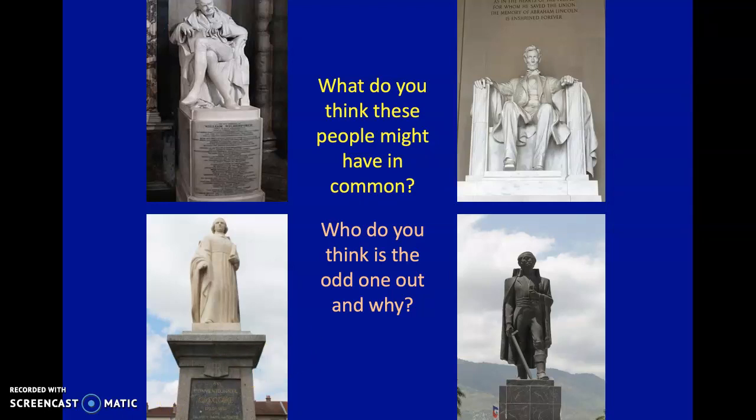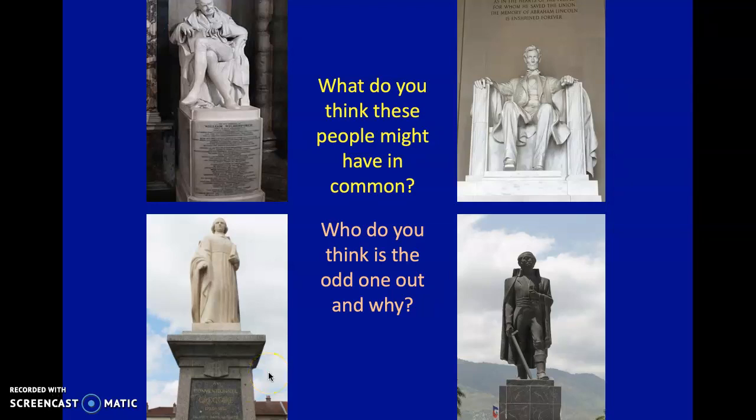Okay, brilliant. So, some things that students think these people might have in common would be that they're all important men. Their significance is represented by the fact that they have quite large and elaborate statues. Now, students who might know one or two of the figures will start to work out what they might have in common. So Abraham Lincoln, the American president, famous for leading his country through the American Civil War, which was predominantly about the issue of slavery.